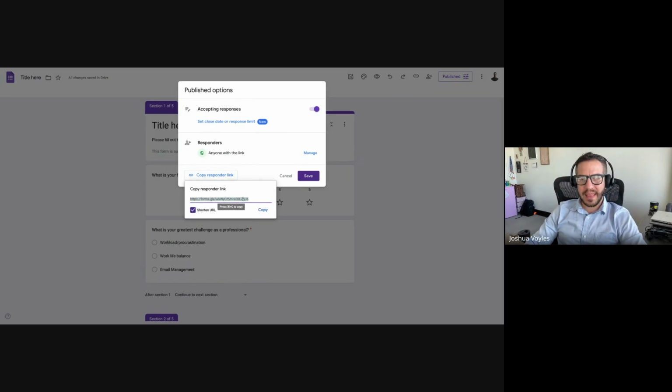And the reason why I like that is because if you want to take this into Canva and make that into a QR code where they can scan the QR and be taken to the form to respond, the longer that responder link is, the smaller those little squares in the QR code are going to get. So if you want a very basic, easy to scan QR code, you can choose shorten URL and then copy that.